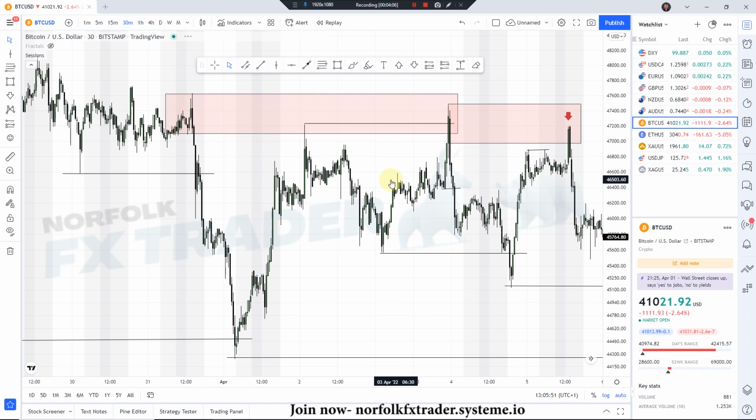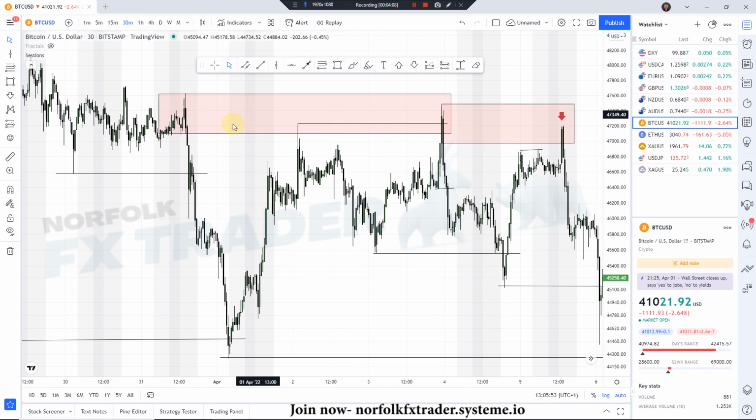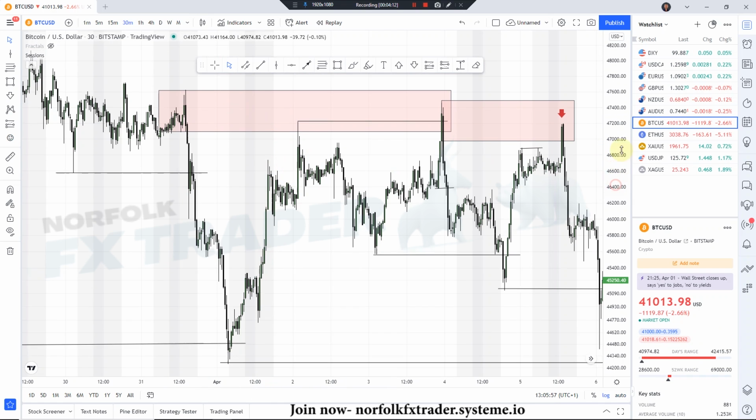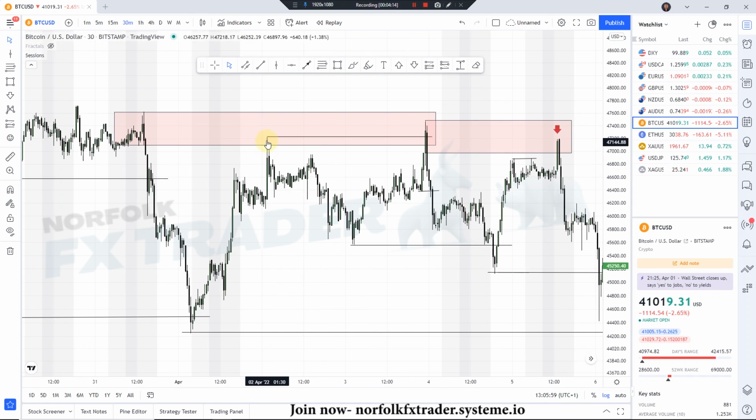So going back on a 30-minute time frame, this is that 4-hour area of supply. We can see the market pushes up into that area. We have a reaction and we drop away. But price then comes back once again to remove this high, removes any stops sitting above this high, and we create a nice bearish drop.